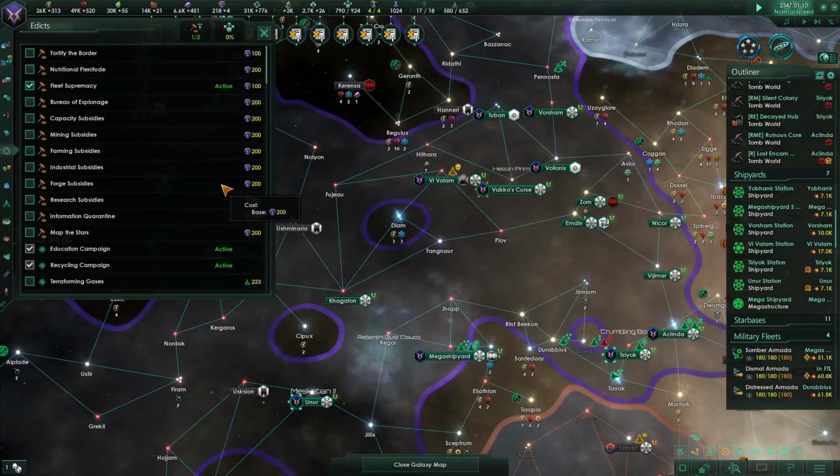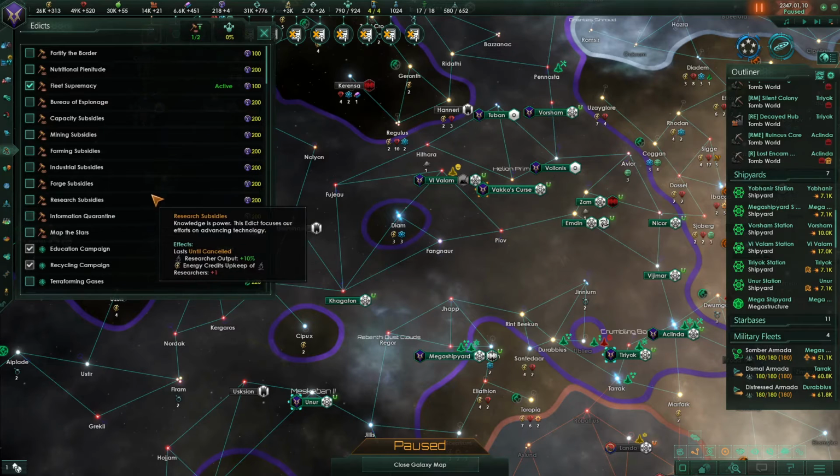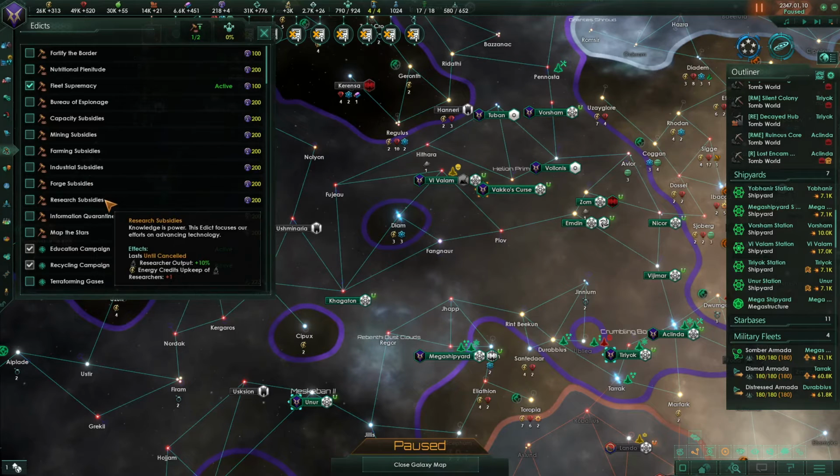We have one more edict that we can turn on. Bureau of Espionage would give us another envoy, code breaking +2 and base intel level +10. That'd be kind of nice. Industrial subsidies, forge subsidies, metallurgist output +10%.